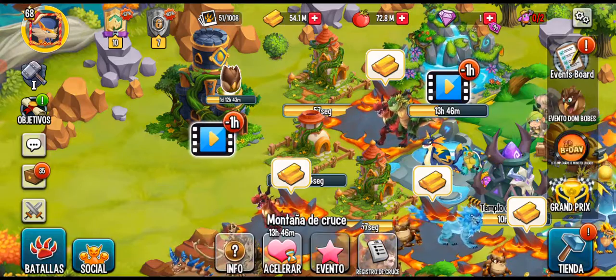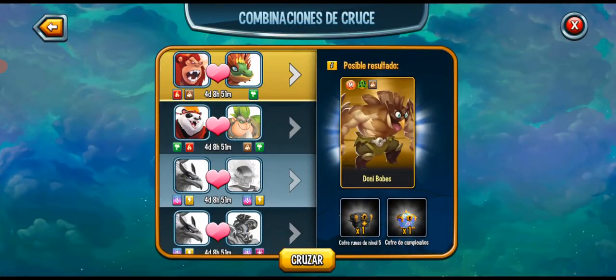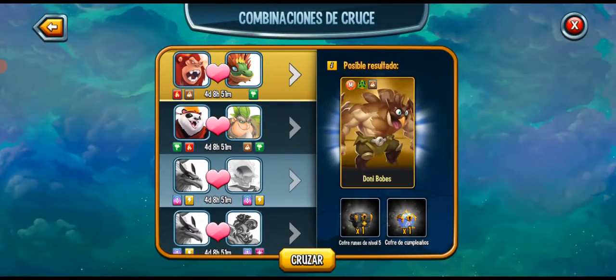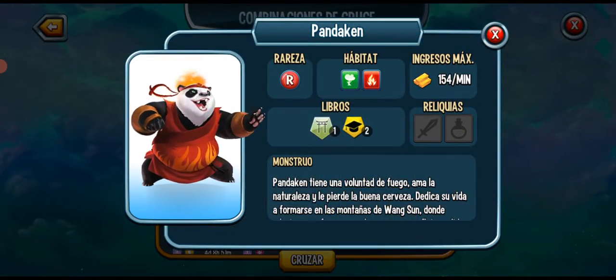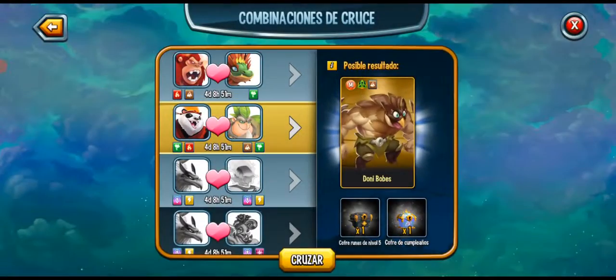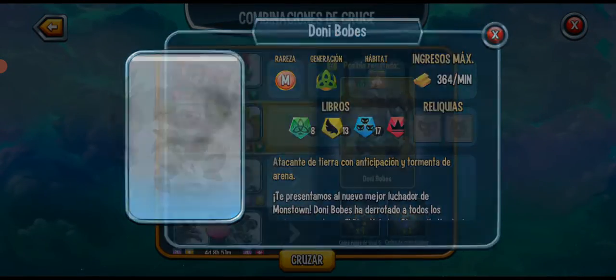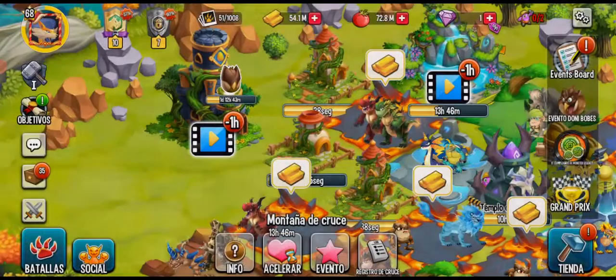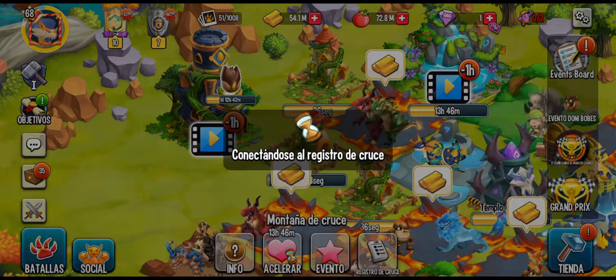Yeah, but I got it by, like, you can check. First, I tried it with this one and with this one. I failed, I got another one, I just ended up selling it. But then I used this one and this one, and I got Donnie Bulbs. So that means I got a second try. Which I didn't get a second try. I can show you.